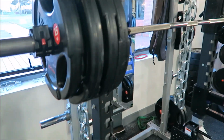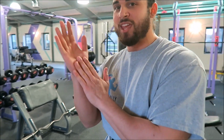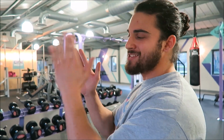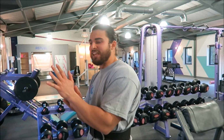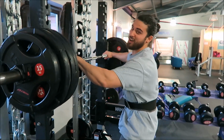So we've got 180 here. Just getting chalked up. And we have to build it up with two 20s, a 25 and a 15 on each side. Unacceptable. What I want is four nice neat 20s in a row on each side, and I want a 25 and 15. So that. Get over it and lift it. Yeah, we'll get over it and lift it.